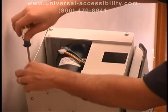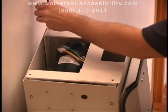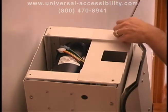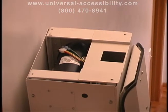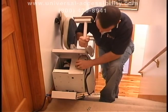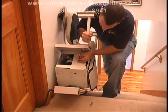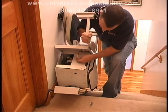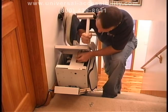Remove the 4 screws from the top of the unit. Be very careful not to drop the screws or washers into the unit while removing. Set these screws and washers aside. Next, place the seat on top of the unit chassis, tip the seat sideways, and locate the seat control wire. Plug the seat into the unit seat control wire and then lower the seat onto the unit chassis and screw it back into place with the 4 screws and washers previously set aside.